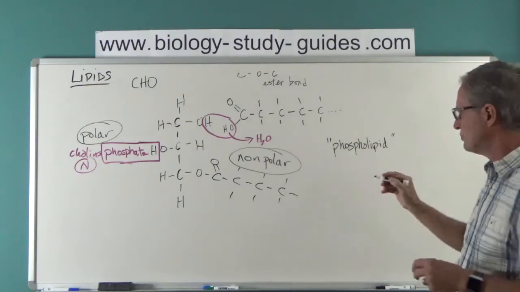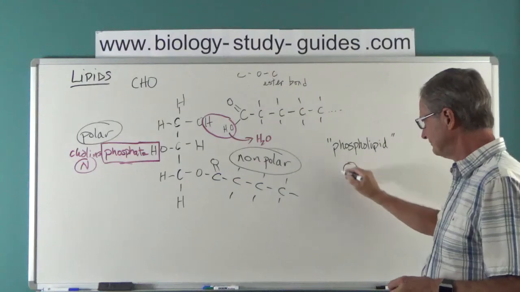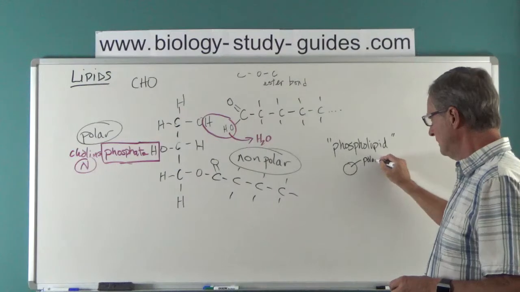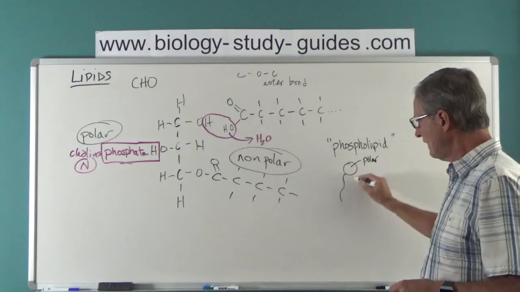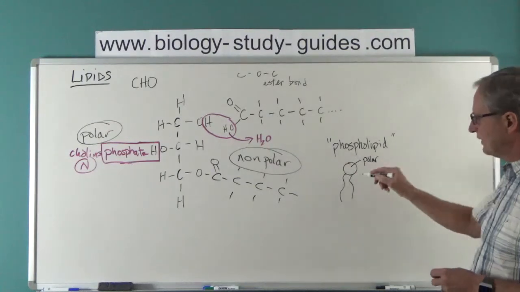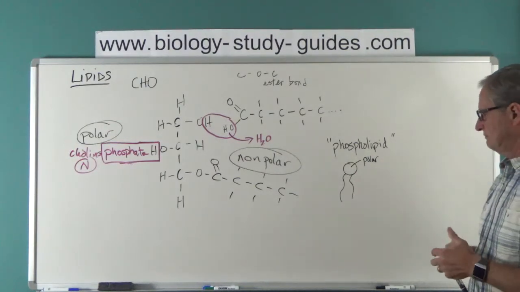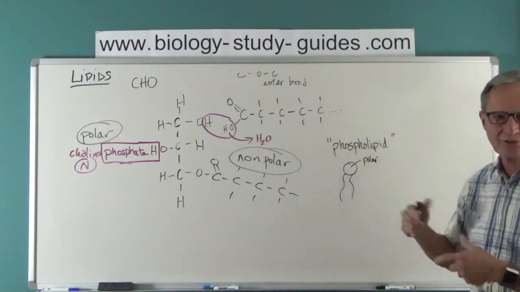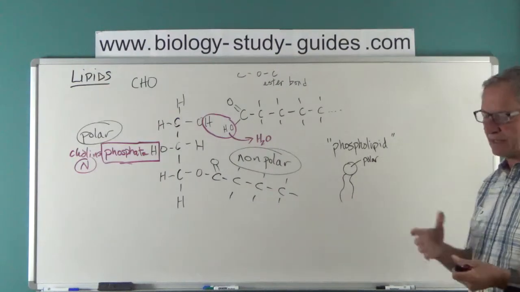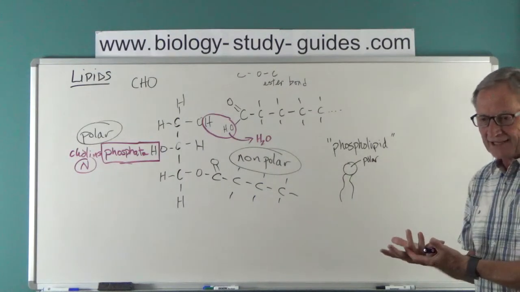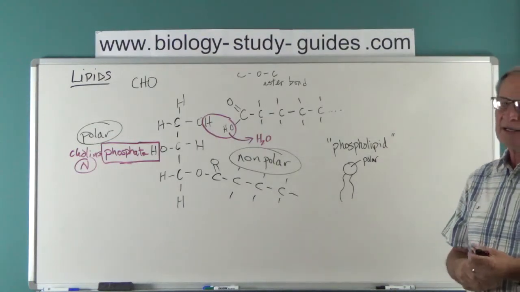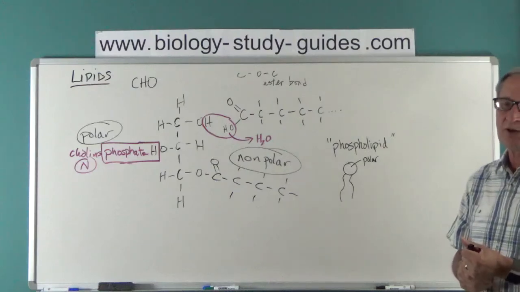And if we're drawing it, it's simplified as a polar head. So this is the head, which is polar, and two non-polar sequences that come down from there. So if you see these little things that look like, I don't know, little organisms with two tails, that's a phospholipid. So that's just another variation of lipids. We've got all these fatty acids, we've got neutral fats, we've got phospholipids, we've even got more complicated ones.